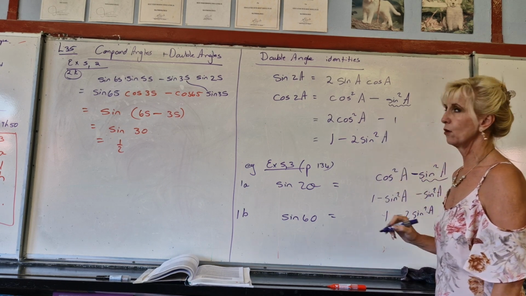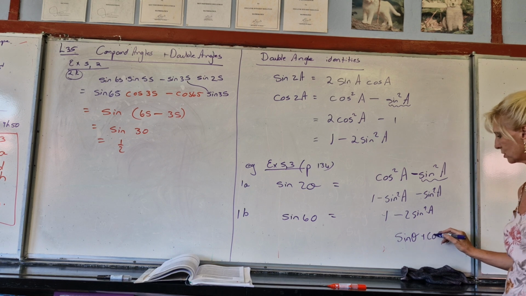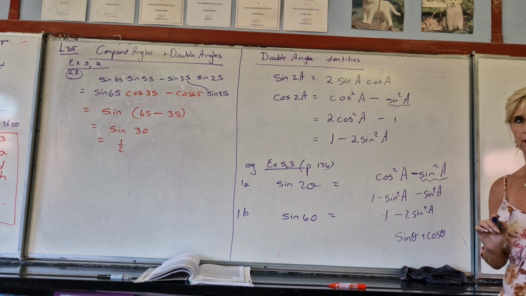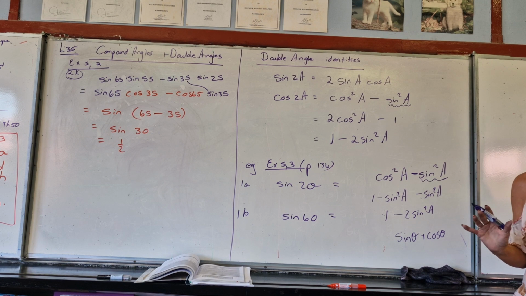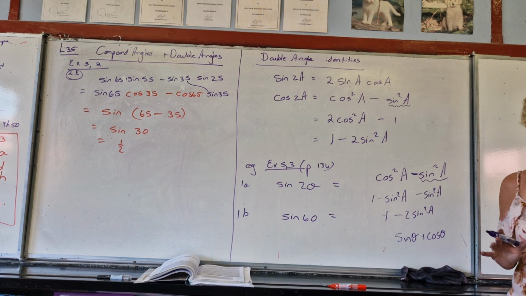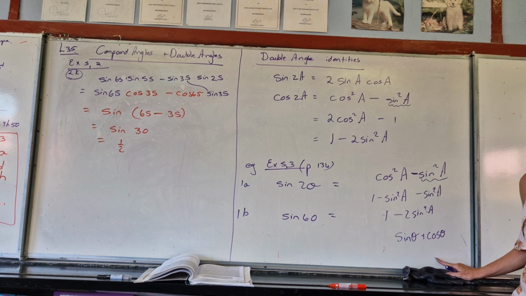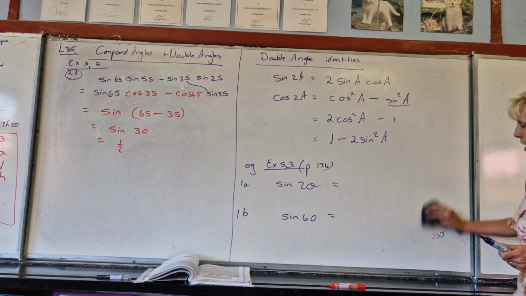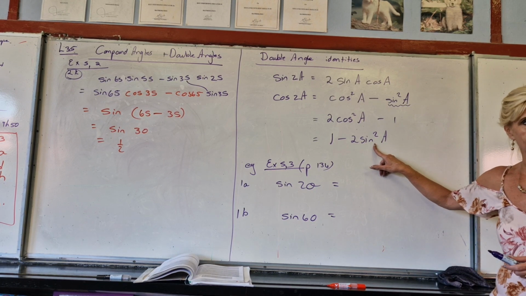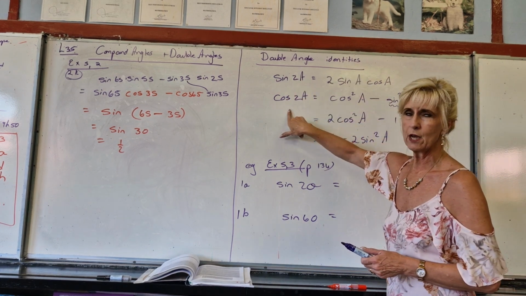Now just like last year, you were taught, please don't think that if I say sin plus cos, it's equal to what? 1. Or even, no, it's not a square, so maybe it's the square root of 1 or half of 1. It's either right or it's wrong. If it doesn't have squares, that's it. You can't do anything to it. So the same thing for these formulas. They only work if there's a square. But take it back to the double angle, then there's no more square.